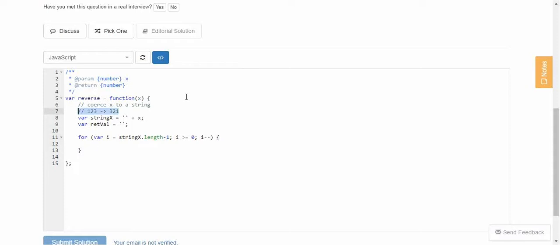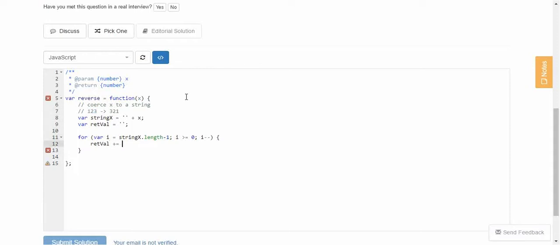Okay, so again, in the example I'm referring to, it should start at the length of the string x minus 1. So the length is 3. This is going to be the index at point 2. Go to point 1, we'll go to point 0. And we won't go to negative 1 because negative 1 is not greater than or equal to 0. Okay, so this looks good.